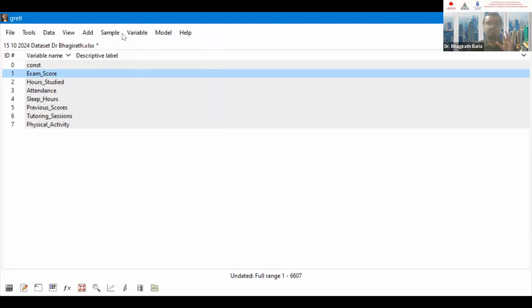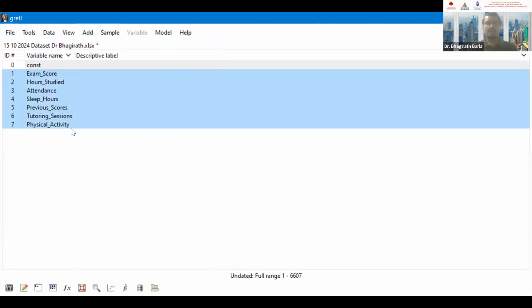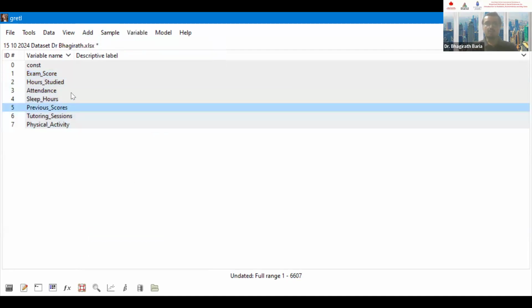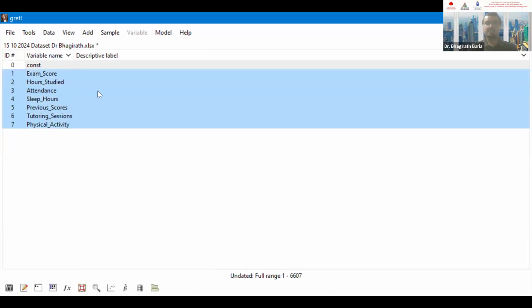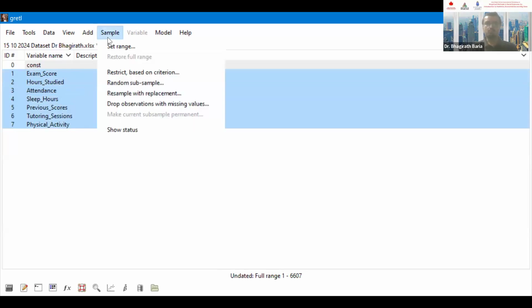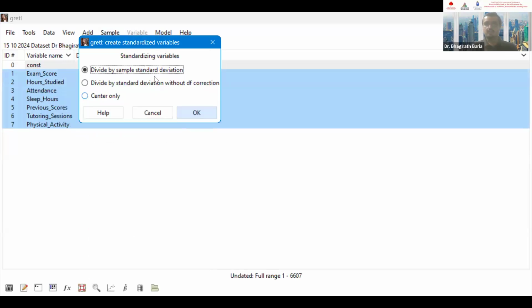All right. Then in the Add option, you can add different forms of the variables, like standardized variables. I'm pressing on any one variable, and then you can press Control plus A. It will select everything. Then you go to the Add option and press Add standardized variables.